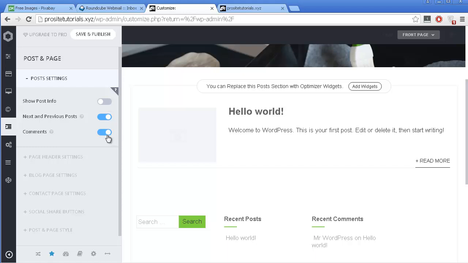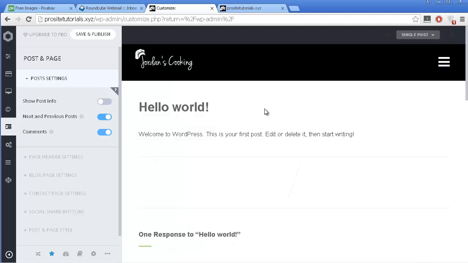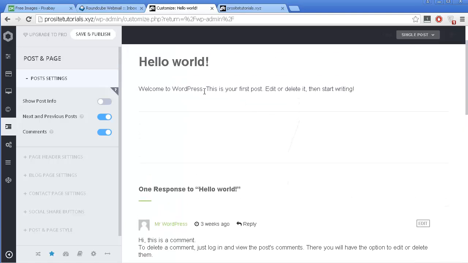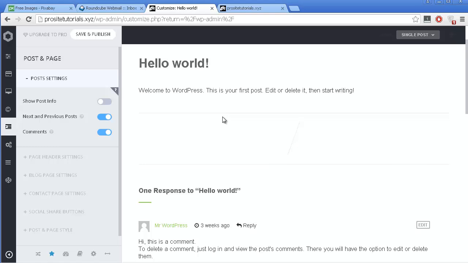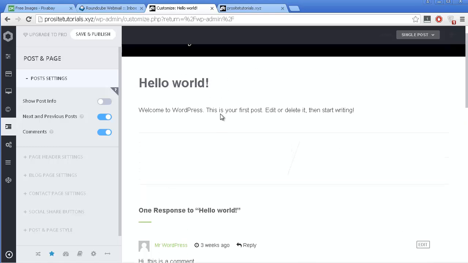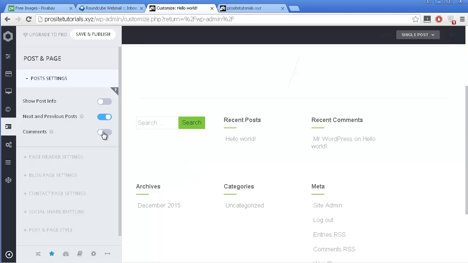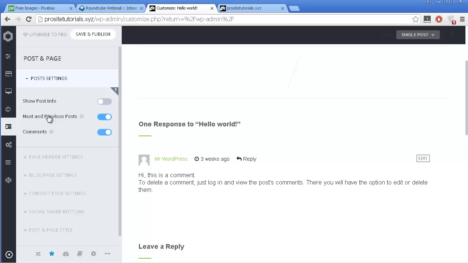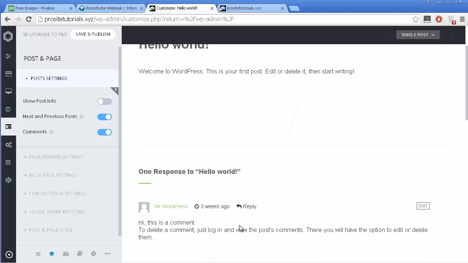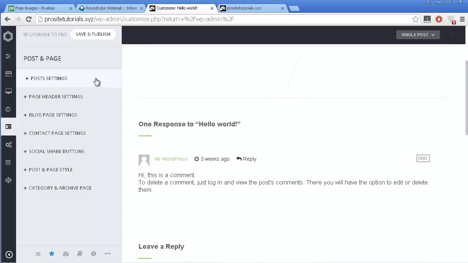If for some reason you also want to delete the comment section from your website, you just check this option. Actually, I'm going to the post so you can see more easily what I'm talking about. So this is one of the posts. This is the post that is automatically created by WordPress, and I can see below I have this comment, and if I want this to disappear, I just click on this option and make it disappear. Next and previous posts is something that you cannot see at the moment because I only have this post. So basically that's all that I'm going to do over here.